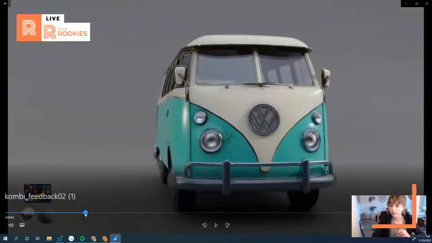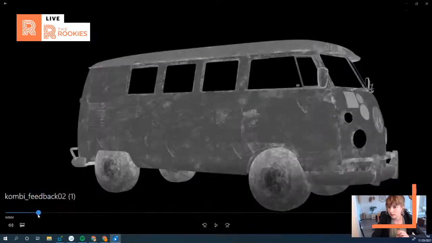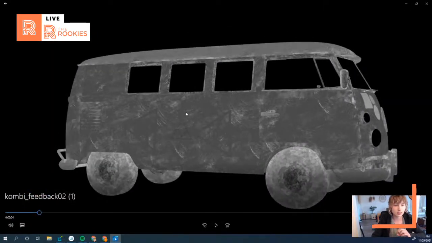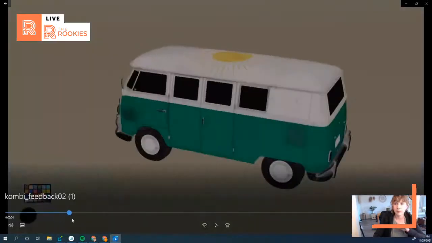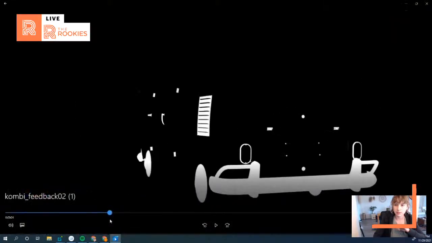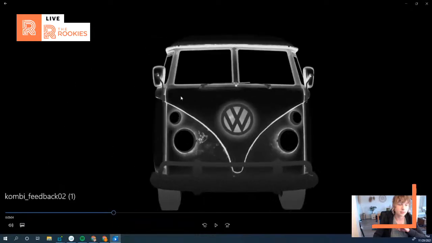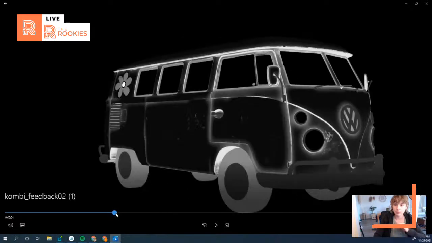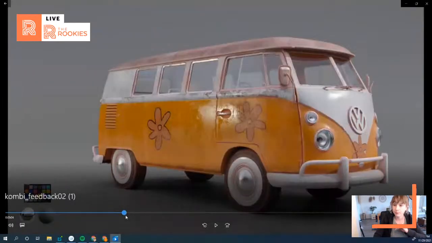So if we have a look at some other roughness maps, even this one here, see how we've got a subtle pattern. I would go even softer. This is probably because this was more of a dirtier Kombi van, but it's got this nice pattern in there. When the light shines over it, you do have quite an interesting pattern come in. So if you were to pop one of them into your roughness map, that would assist with this flat value. All right, well done, great work, and you should be really happy with it.